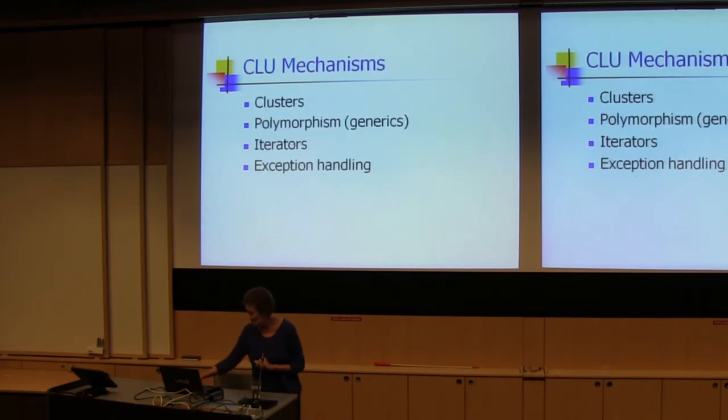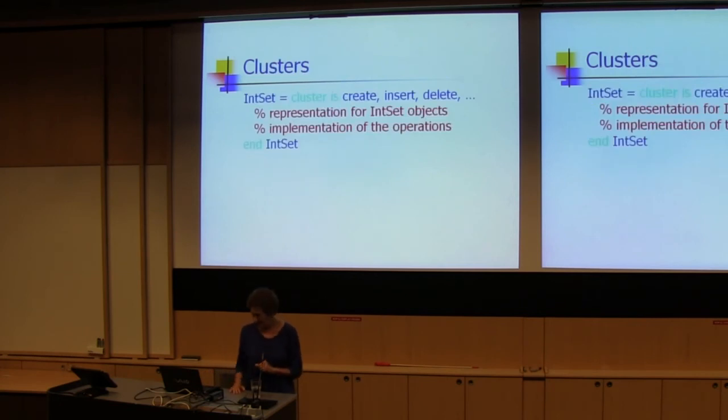Okay, so I'm going to tell you a little bit about Clue, not very much. The way we implemented data abstractions in Clue was through something we called clusters. And the important thing on this slide is actually, so what you see is there's a header, and then there's some internal stuff. And the header lists the names of the operations. So that was a statement about data abstraction. That was saying, here's the operations that you should use in interacting with objects that are implemented by this cluster. The stuff on the inside was hidden.